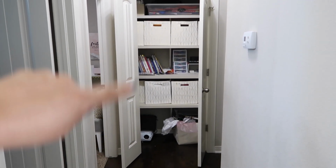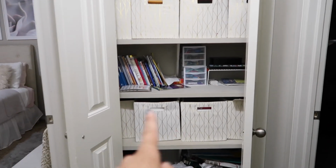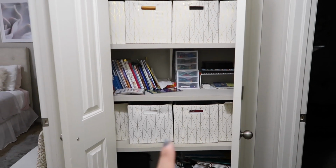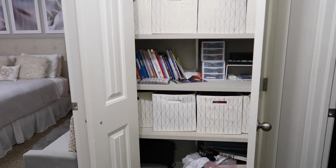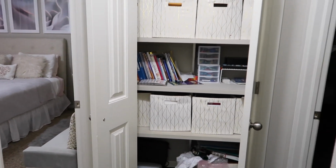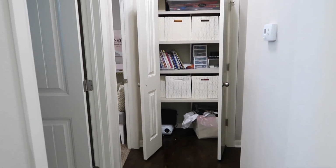She drew a mock-up of this if we were to put a desk in there. The only problem is this is pretty narrow and there's no electric in there. And if Chase is trying to edit at night or get my video ready, which is normally late at night, she's right there asleep. So that's a hard part too. And what in the heck would I do with all that? But she came up with a really cool setup.